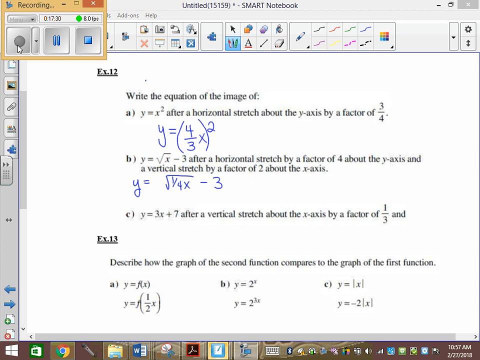If I give this question on the test, it scares me because people get it wrong. Vertical stretch by a factor of 2. Where does the 2 go? Outside, but what do we have to remember to do with it? Yes. So the 2 goes outside. People give me this answer and they're wrong. You have to remember to apply it to the whole thing. So you get y equals 2 root 1/4 x minus 6. You have to remember that because the answer to the first version will be there. It's not right.